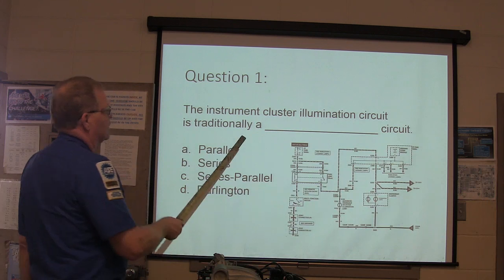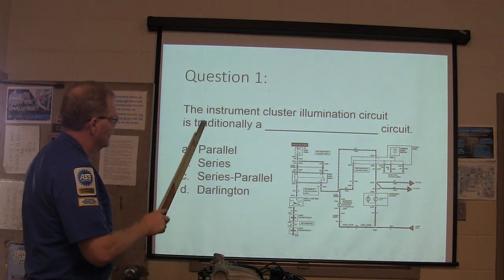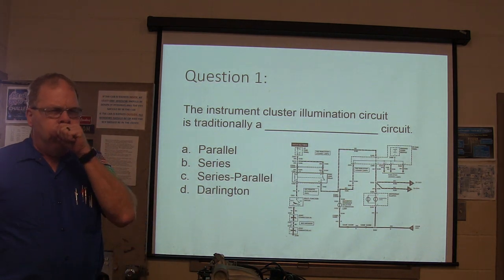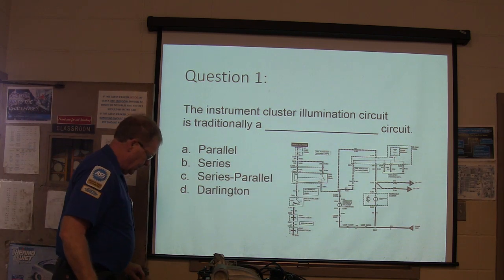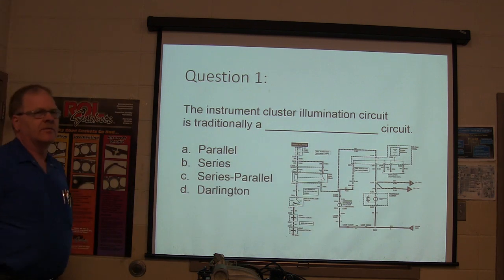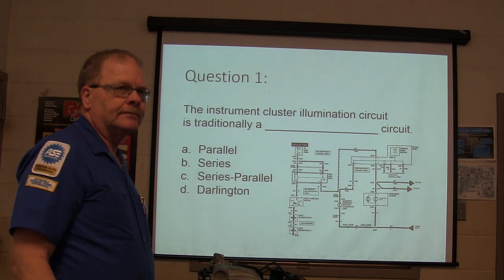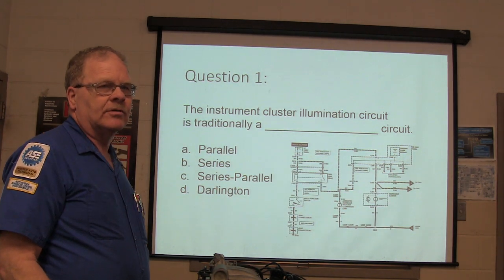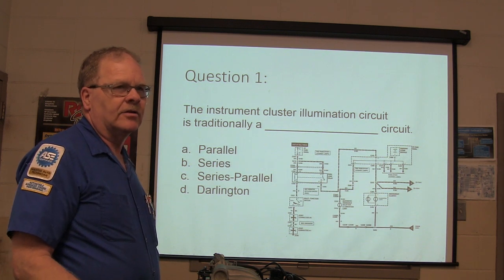All right. The instrument cluster illumination circuit is tricky. Typically, what kind of circuit? Is it parallel, series parallel, or Darlington? There are some fill-in-the-blank questions here, too. I know y'all like those. We got to saturate you with this stuff. That's how they teach you in the military. They saturate you with it until you're green in it.